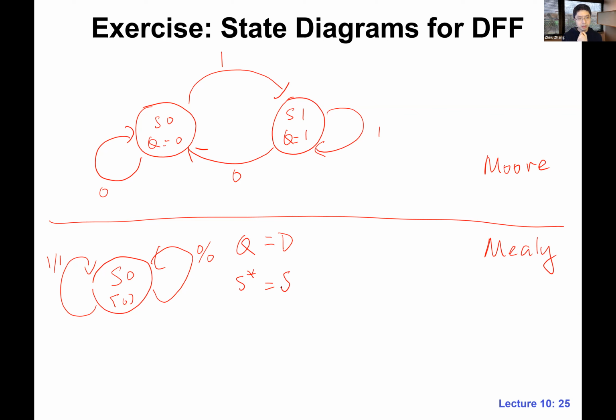We always stay at the same state. We haven't even talked about how to reset this thing, but it's going to be stuck at a certain state, called S. There's no way that we can change the state. So what should be the correct Boolean expression for the Moore machine for DFF? What's Q? We talked about this last time, S star.